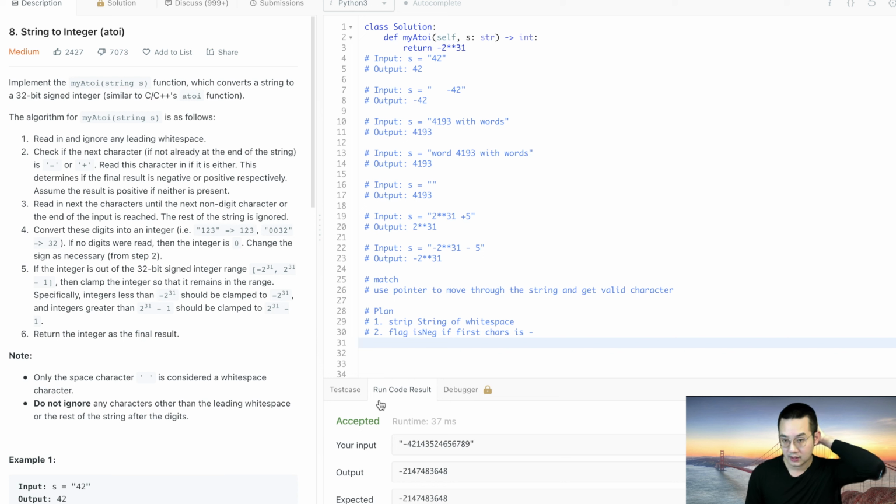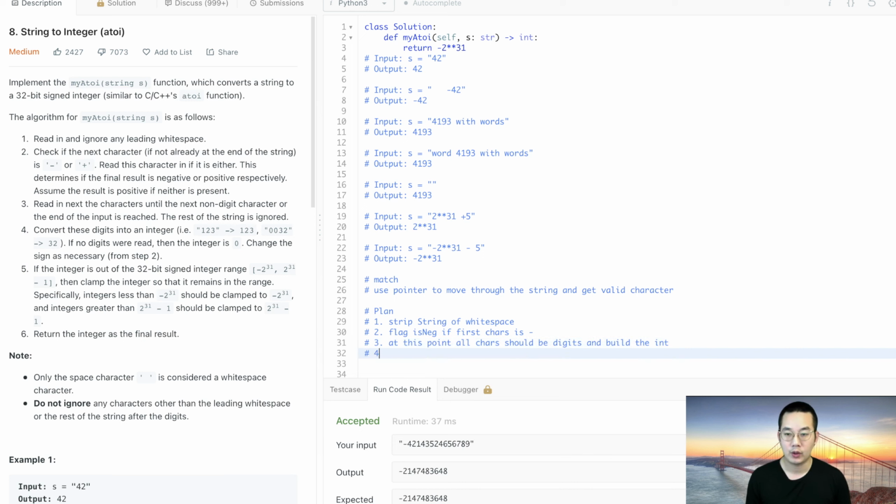Next, we're going to move through all the numbers to make sure that we should have a digit at this point. So at this point, all characters should be digits, and build the int. 4, use the flag.